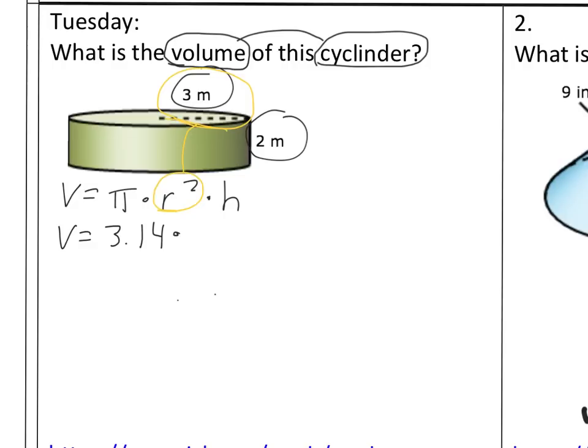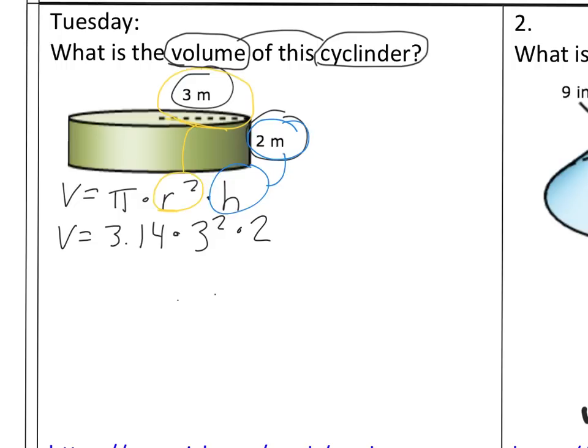So radius is going to be 3 to the second power. So notice here that second power just comes straight down, and that R value is just that 3 there. Alright, and common sense here, the height is how tall an object is. So in this case, this object here is 2 meters tall, so we're just going to bring that 2 down for h. So multiply 2. And if it helps you out, we can call the height blue there, and notice that height will go with that too.